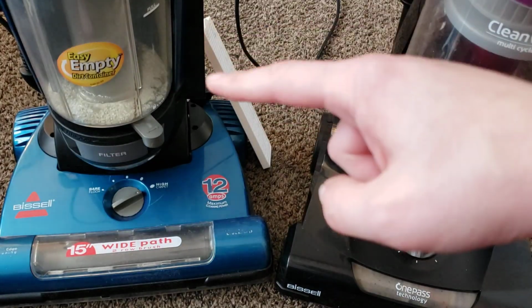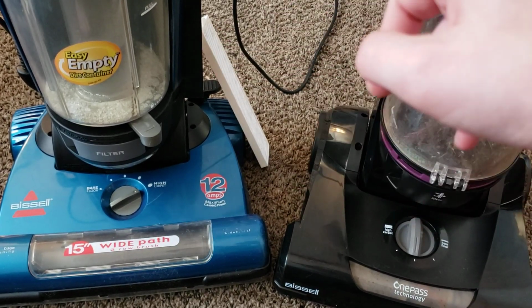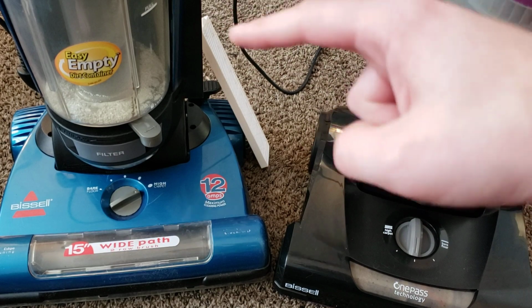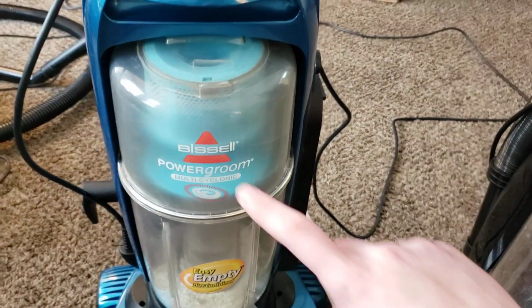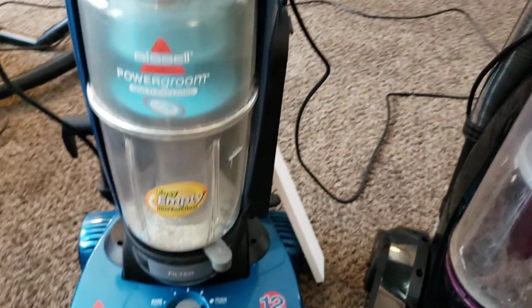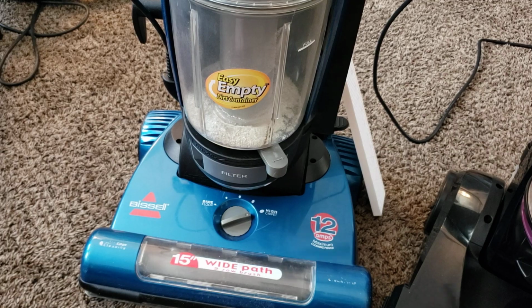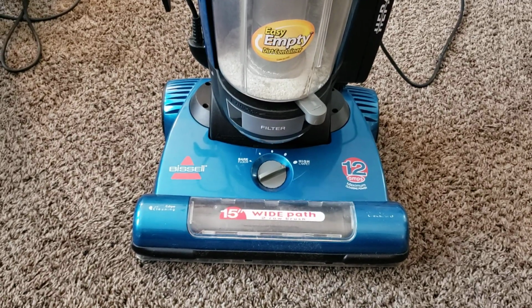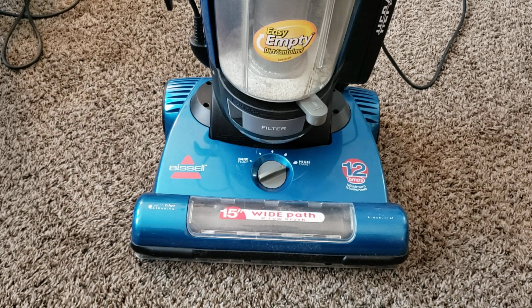Which sucks because the fact that it got rid of the pleated filter from the PowerForce bagless and the CleanView 2 and Helix kind of felt like they might have gotten it right, and that this cyclone might have finally been more effective than the original 2002 CleanView. Unfortunately, that's not the case. Alright, I've harped on the filtration enough, so let's talk about the rest of the machine.